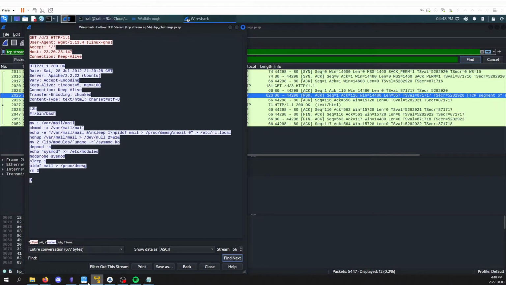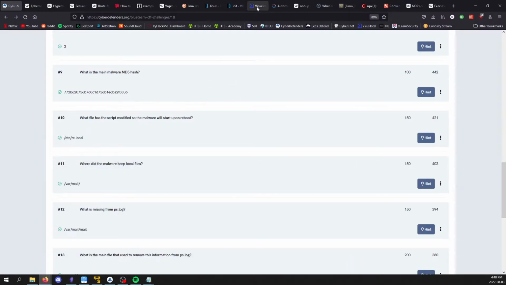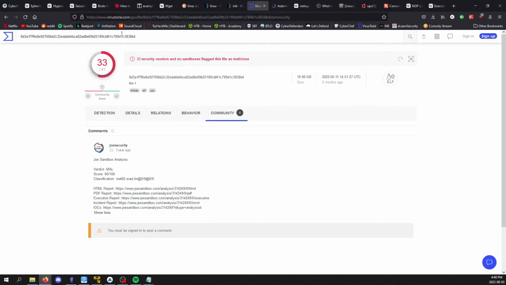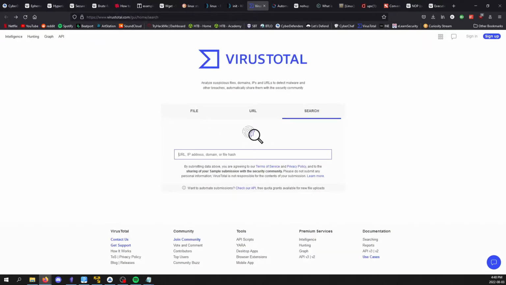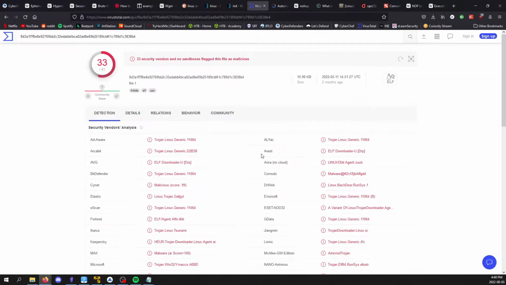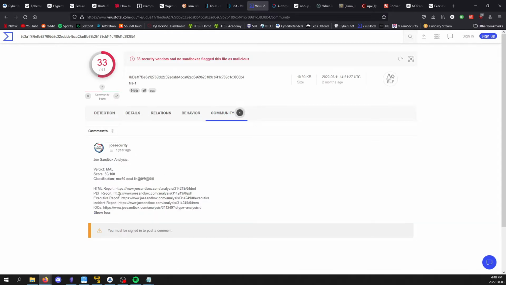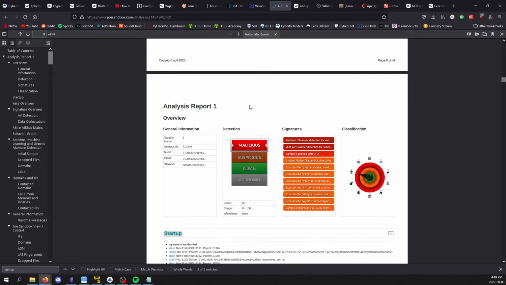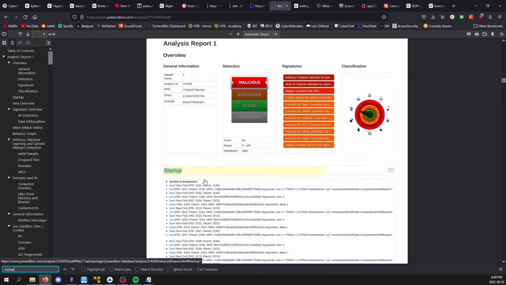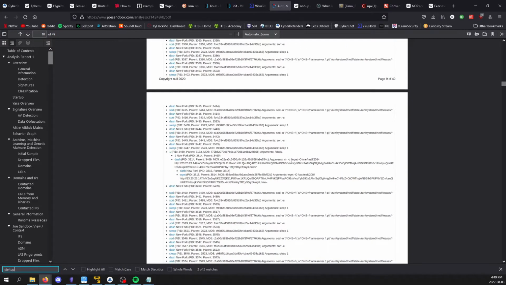What we're going to do instead is use VirusTotal, and punch in the file hash. Just give me 1 second to find it. Here it is. If we put in the hash here, it will show up as malware. Now, one thing I found is that if you go to community, and then the PDF report here, Joe Sandbox, this is the entire PDF. What you search for is startup, and if you scroll down to the page just below, you will see wget, output file, and /var/mail/282084.